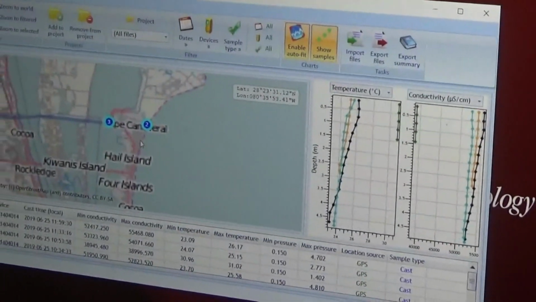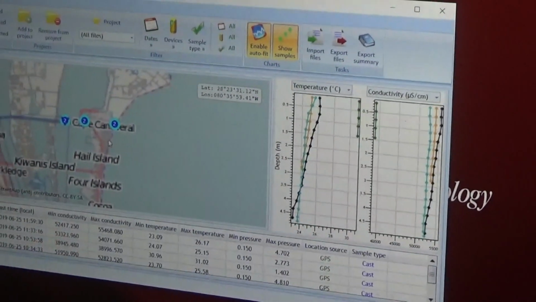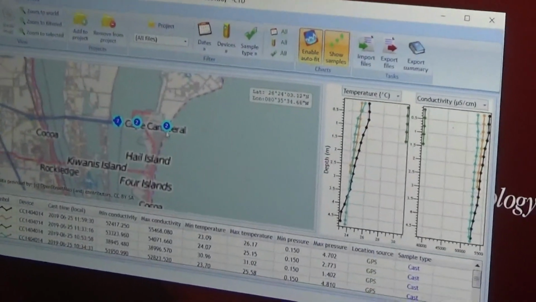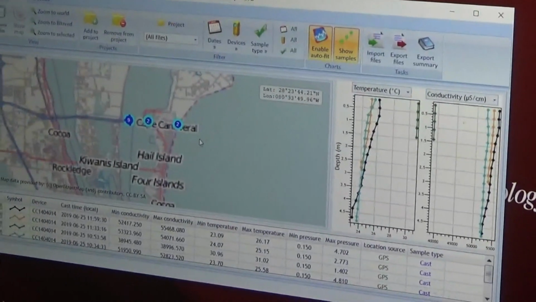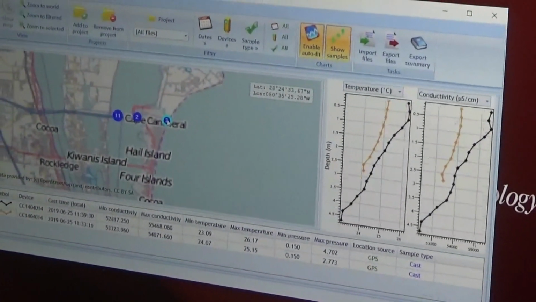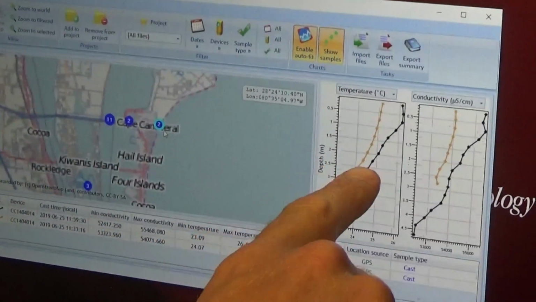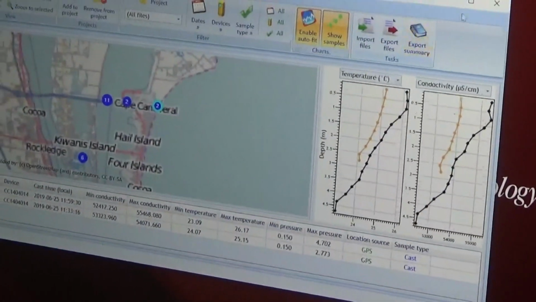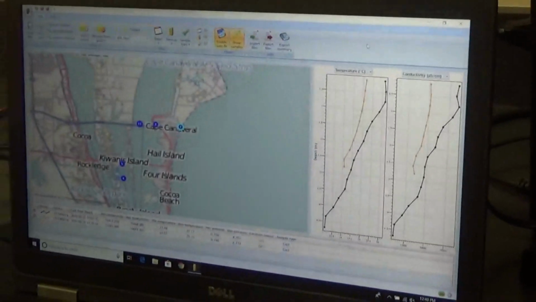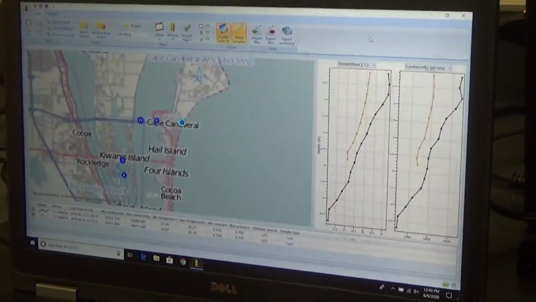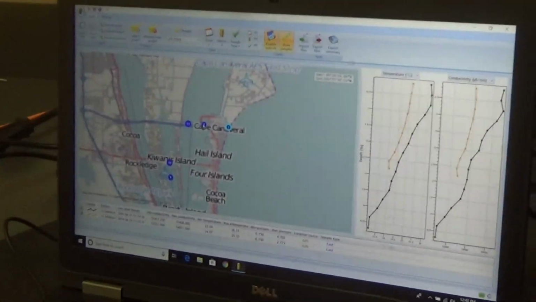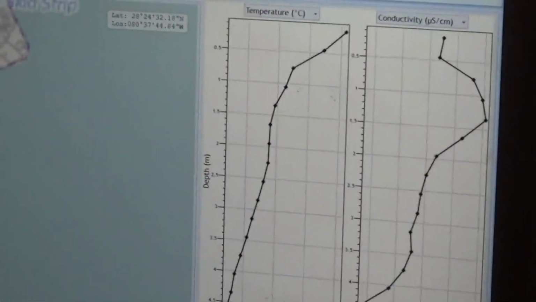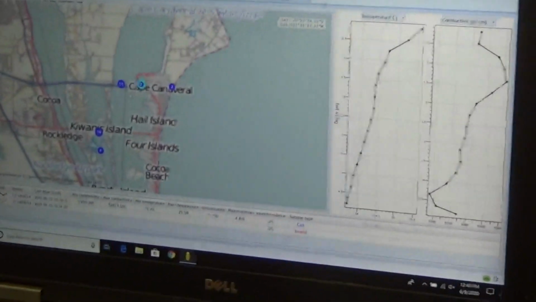So the nice thing about their proprietary software that comes with it is it loads up your samples, and you can see via a map where your samples are. If you have samples clustered in one area, when you highlight it, so here there's a 2, we have 2 samples here, and in the window off to the side you can see both the temperature and conductivity from both of those samples. I'll make the screen a bit bigger. And so those profiles show up pretty well there. So if you've grouped samples in a specific location, you can then highlight them and bring them up in the window.